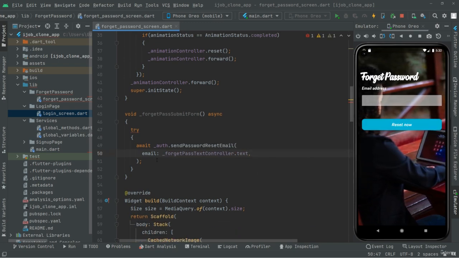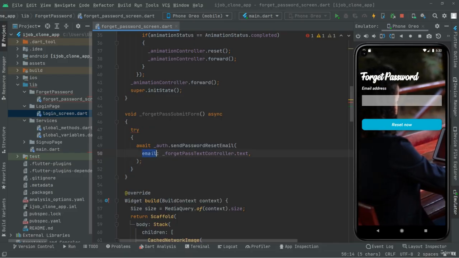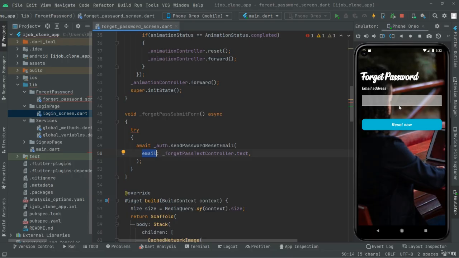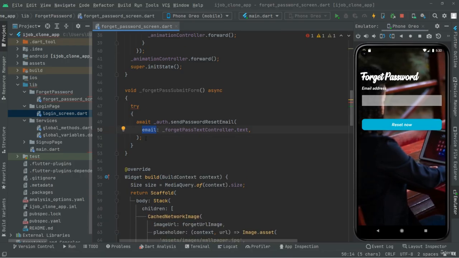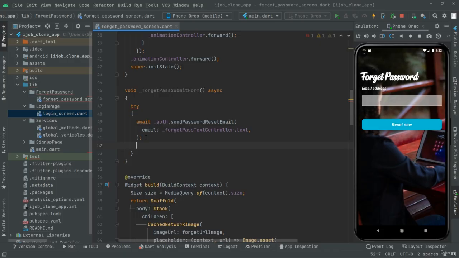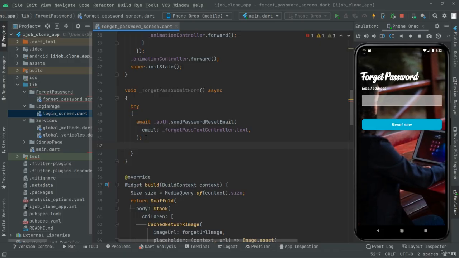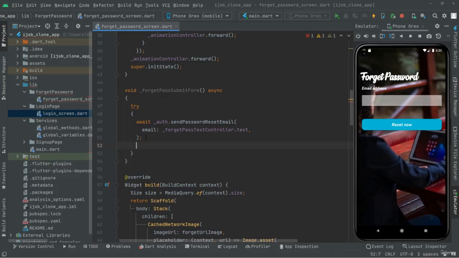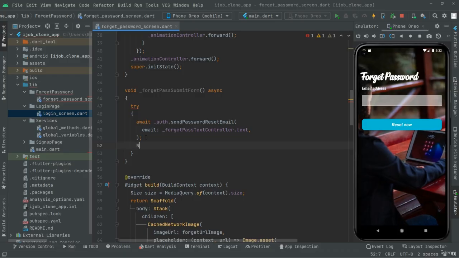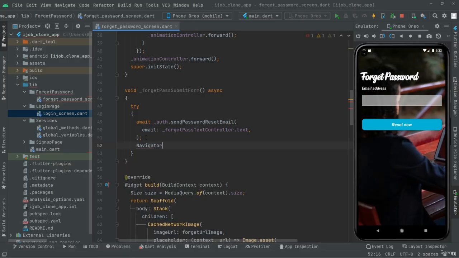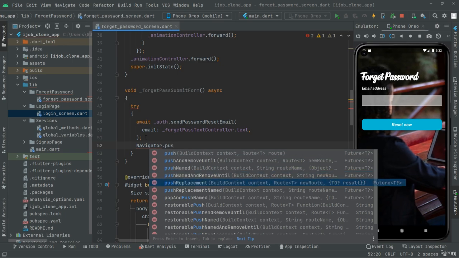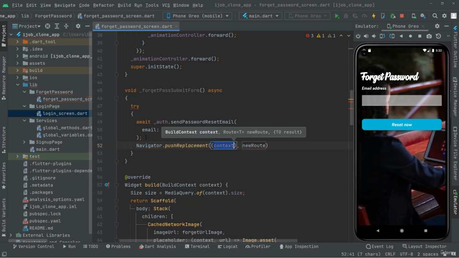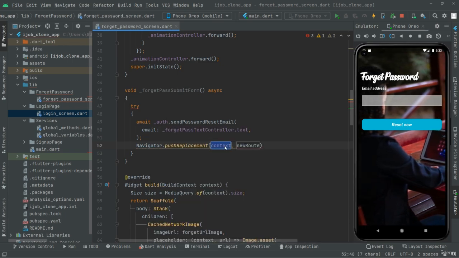So right after, whenever the email will be authenticated, whenever the user will enter right in here and press on that reset button, it will be authenticated, and then we will simply navigate the user to the login screen. So for that, what we will do in here, we will say Navigator.pushReplacement, there we go, and it's gonna take the context, as you guys can see right in here.